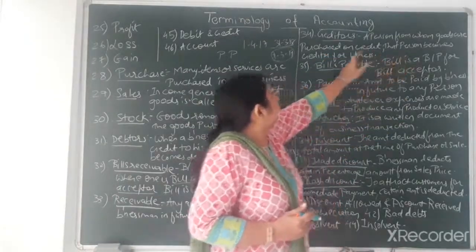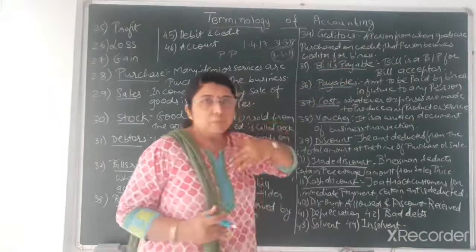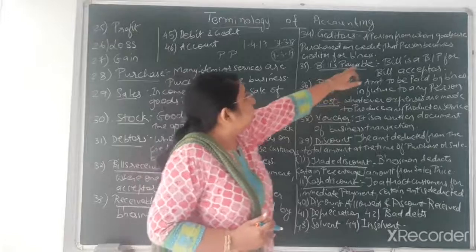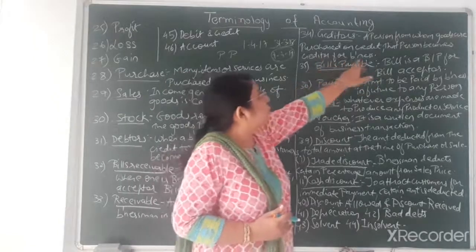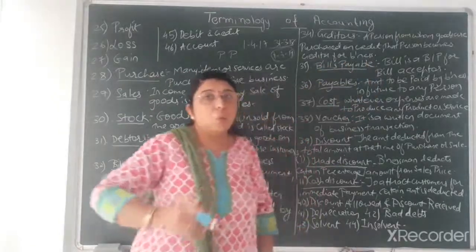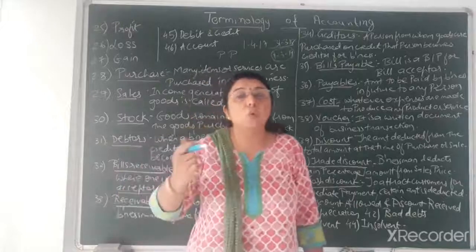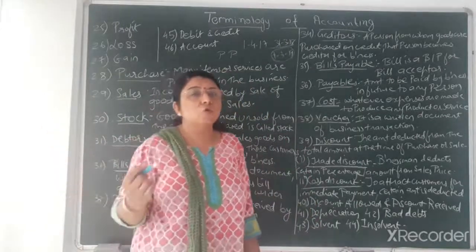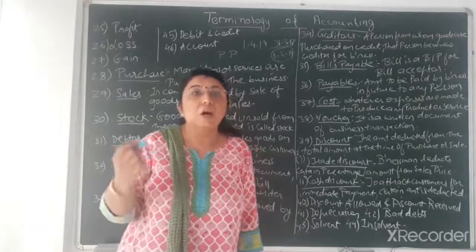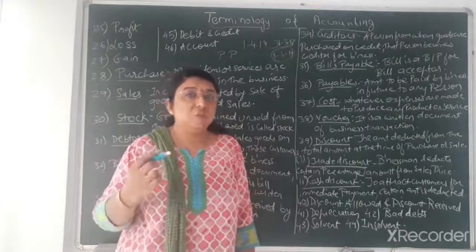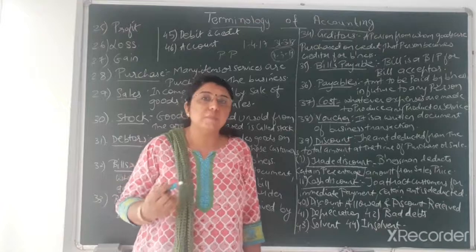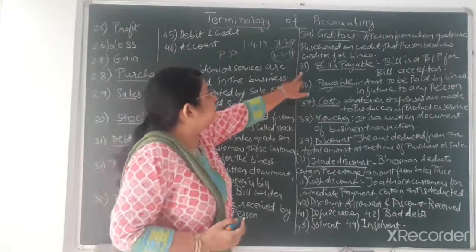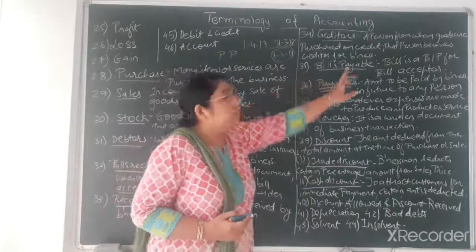Then it becomes a credit transaction, and the relation that arises between both the parties is that of creditor and debtor. So in that case, we as a businessman become the creditor for business. That person becomes creditor for business who has provided the goods on credit to us. It means in future we have to make the payment to that customer. Okay. Next one, that is the 35th terminology, that is bills payable.